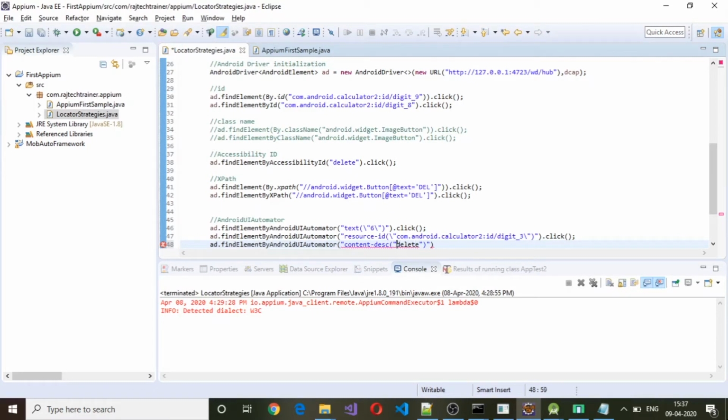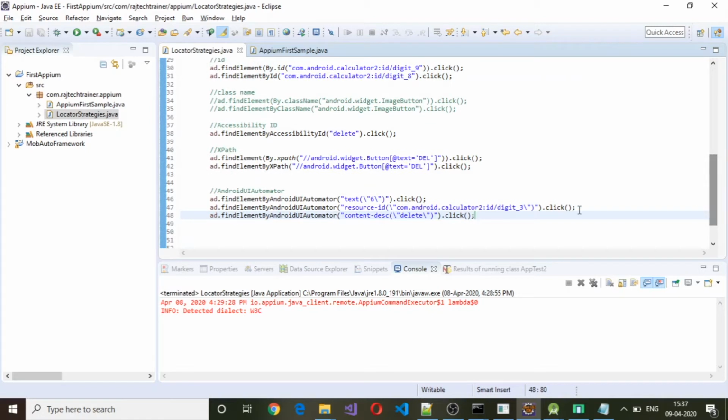Again escape it, then click. So here we have added 3 statements, wherein the first statement, using Android UI Automator, will click on 6, then digit 3, and finally it will click on delete. So we should end up with only 6.